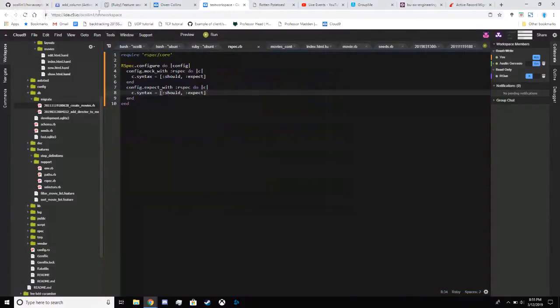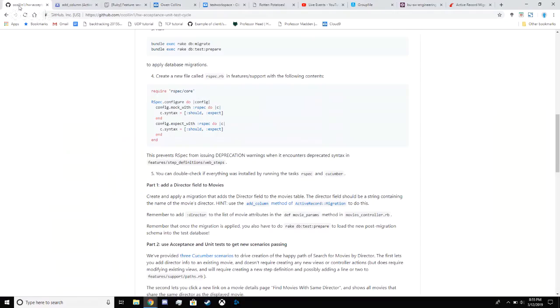RSpec.rb has been edited to include all of that. Feature step definitions, web steps. So I don't understand, because I feel like that means that we shouldn't be having that issue at all.